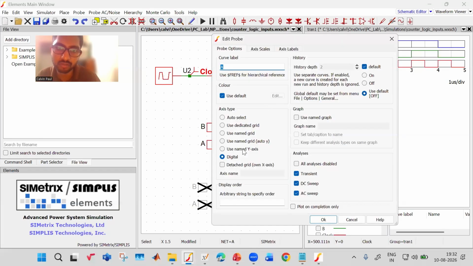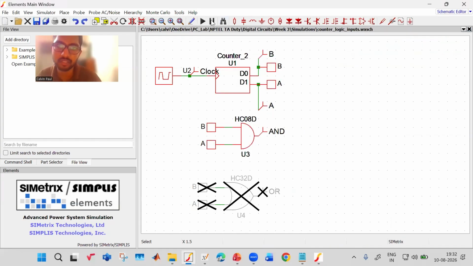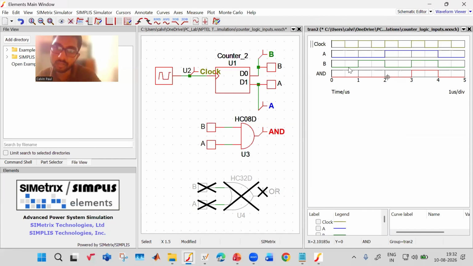I have a clock, A, B, and the AND gate. You see the AND gate. Is it clear to you guys, or is it small? Should I zoom out? If you're finding any challenge in looking at something, let me know.